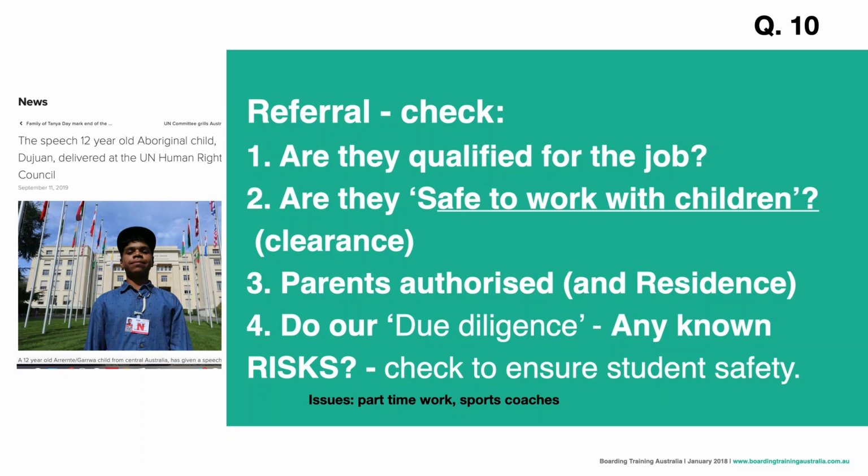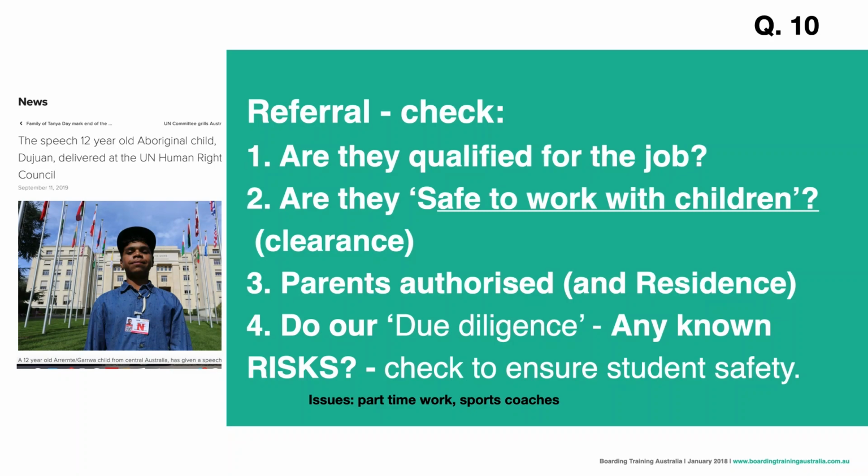The third thing, of course, is that we would not allow them to go anywhere where their parents haven't authorised or that the residence management is unaware of. So we must make sure we have authorisation from both those places. And the last one then, of course, is that we still need to do our due diligence on the organisation or group or person that we're taking the students to. If at all we know of any kind of risk amongst that organisation or with that person, then we need to check to ensure that the student is going to be safe when they go with them. We can't ever turn a blind eye to any rumour of risk or any stories of harm occurring to a young person from that place.